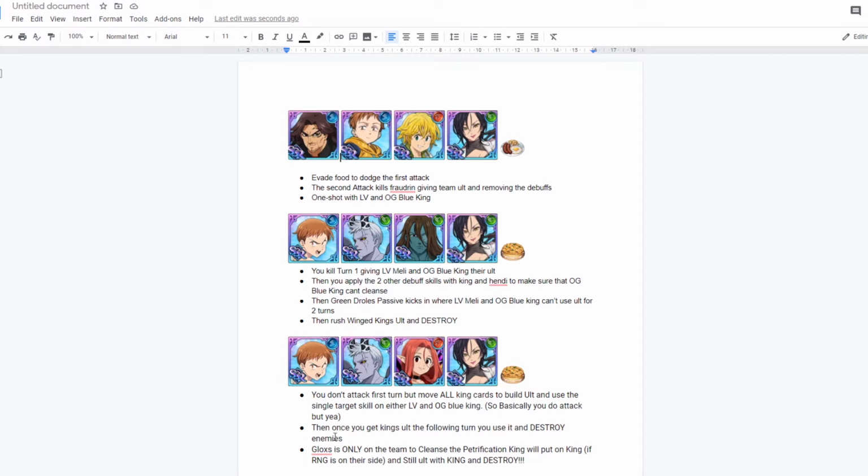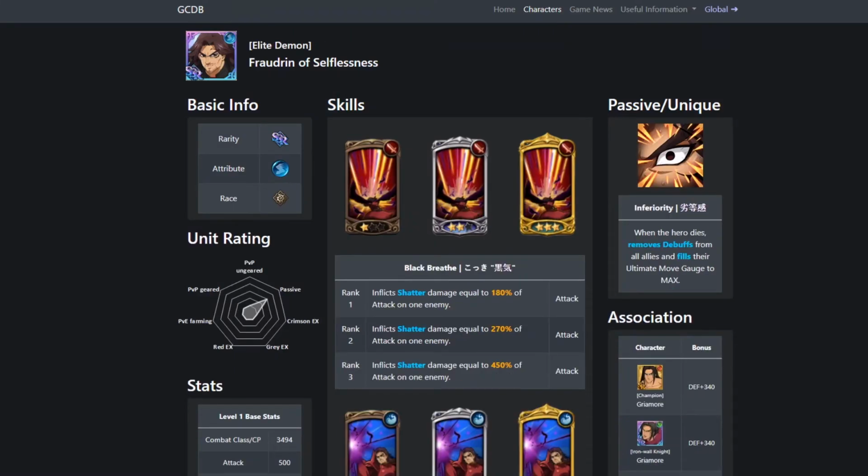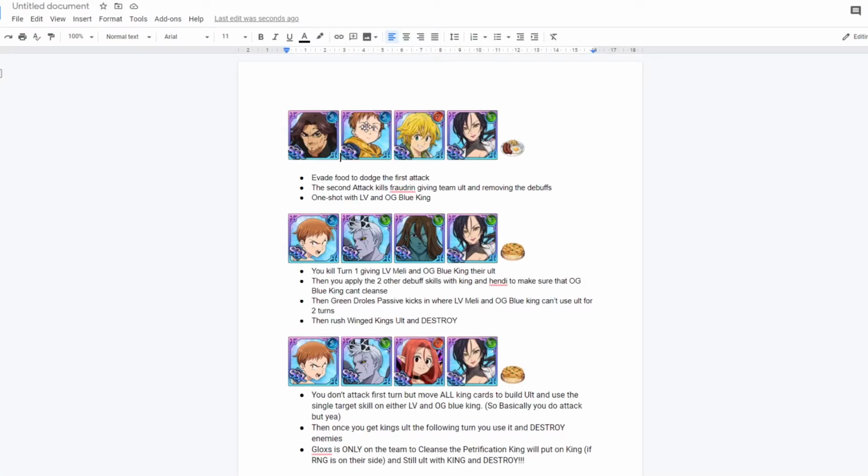And that team was Blue Fraldrin, OG King, Lost Vein Meliodas. Now, how that team worked is that they left their Blue Fraldrin at level 1 UR, right? Because if you guys don't know, let me pull him up. When you kill this Fraldrin, when the hero dies, he removes debuffs from all allies and fills their ultimate gauge to max. So right away, you have King's ult and Lost Vein Meliodas' ult the next following turn.